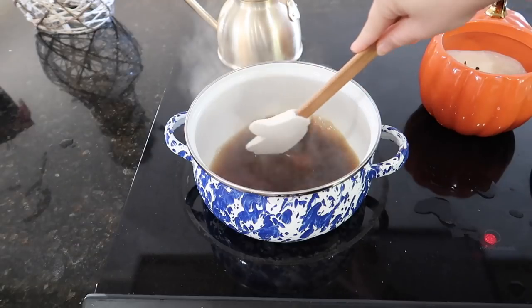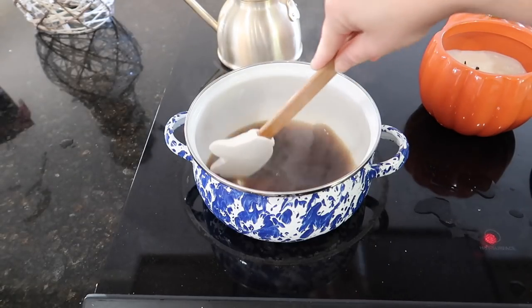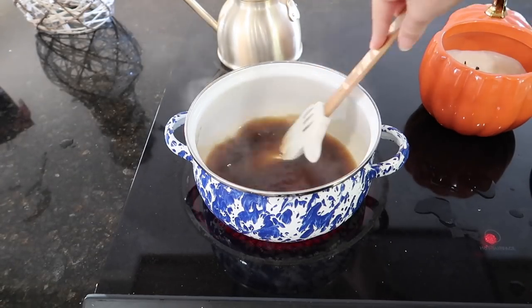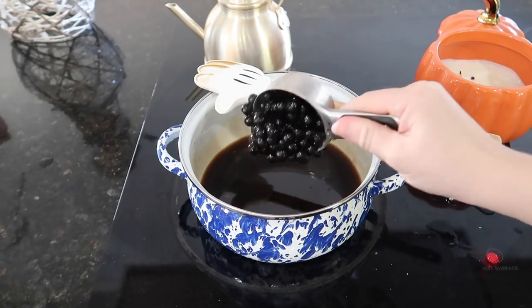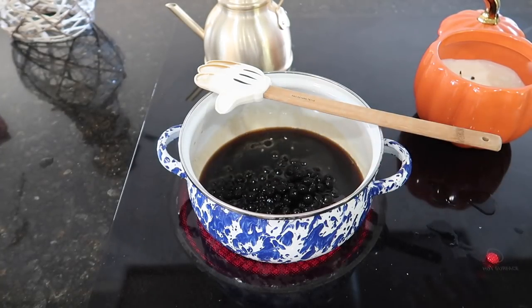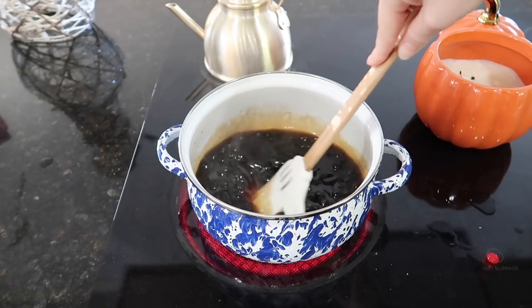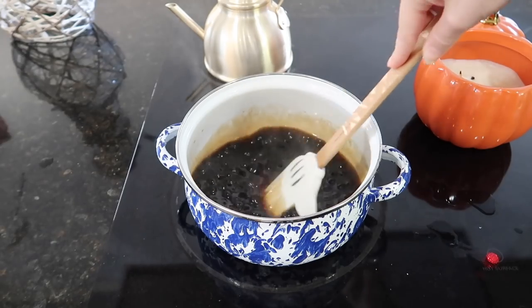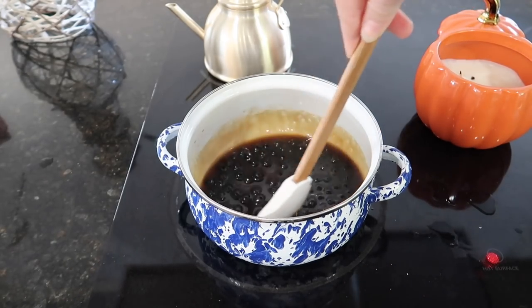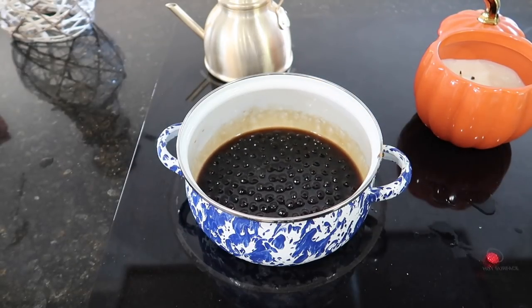There are so many different ways of going about this. I found so many different recipes online. The one that I decided to try was 1/4 cup of water for every 1/2 cup of brown sugar. And then you add in about 1/2 cup of the boba pearls, and you want to just make sure that water is evaporating out. So once it starts to bubble, you can put it on low, take it off the heat, and then it'll start to get thicker.